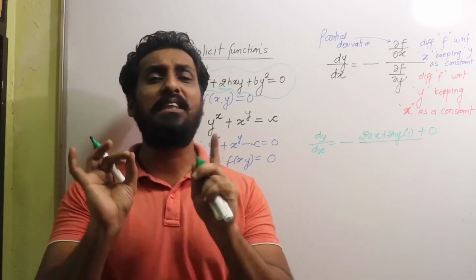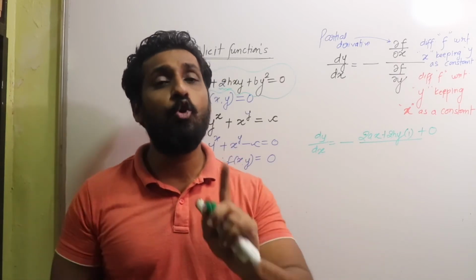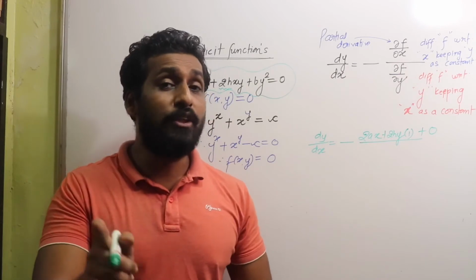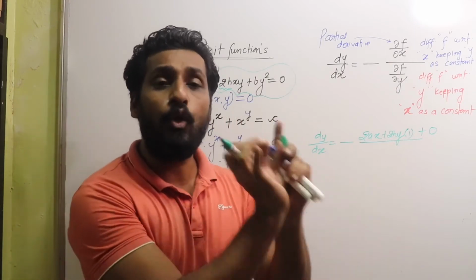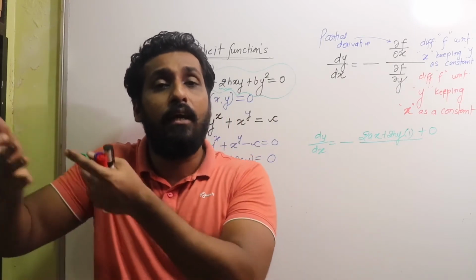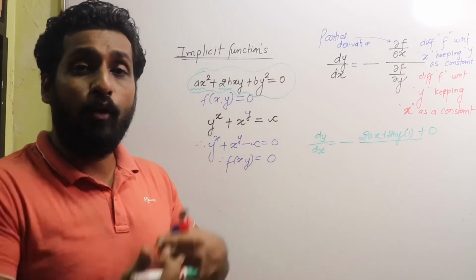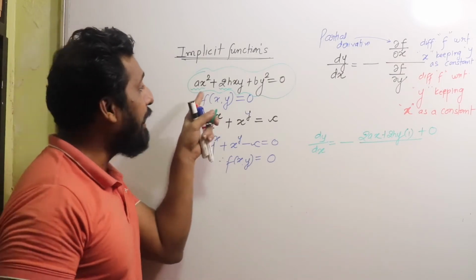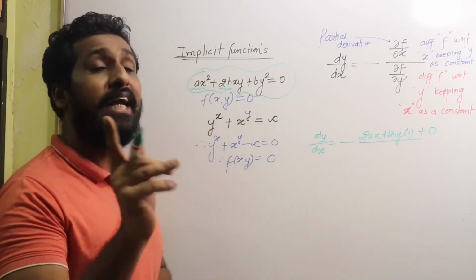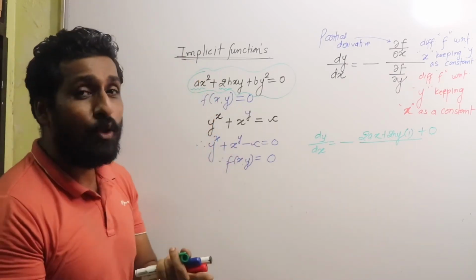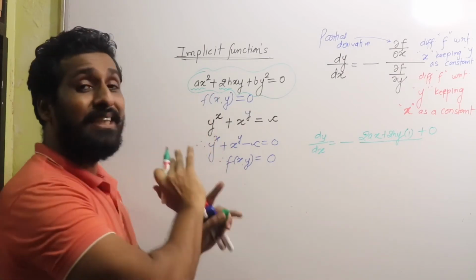It is as simple as differentiating with respect to x. If I ask you the derivative of x square with respect to x, your answer comes 2x. So if I now ask you to differentiate y square with respect to y, your answer should be only 2y. It is same as differentiating term of x with respect to x, so you're differentiating term of y with respect to y. So when you start differentiating the same f with respect to y, you are going to treat x as a constant. So what's the first term here? ax square. a is constant, and now you know in your mind that x is also treated as a constant. So ax square is entirely a constant.